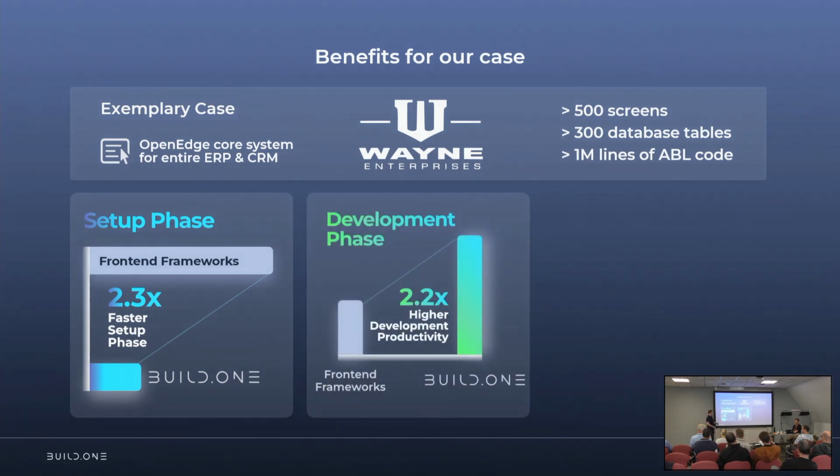Within the development, we see also about a speed increase of about twice because you use the visual designers for the screens. That's one reason. But there's also a concept within Build.One where we inherit all the objects that we have. If you design a form, let's say for customer data, you design it once, and then you reuse it in all the places you need it. You don't design it 20 times. You design it once. Also, when you change it once, it's changed everywhere else. So we have these concepts of inheritance of objects that make it far more efficient to develop. You can create templates and reuse them. You don't need to do all the things twice.